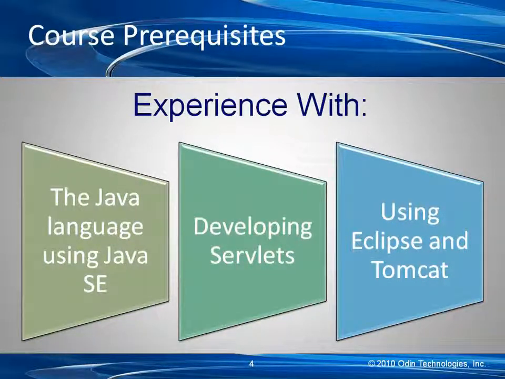We could have developed regular Java SE applications, command line applications on Eclipse also. And Tomcat will be our servlet container, or web server, but we'll call it the servlet container, which is really probably the most appropriate term. Tomcat understands servlets and JSPs. It does not understand EJBs. We could also use other servlet containers such as WebLogic or WebSphere to run servlets. The choice for this platform for servlets and for JSPs is Tomcat.